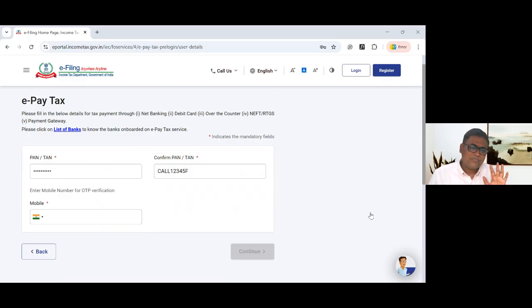Number two, the structure of PAN number is a little bit different from the TAN number.